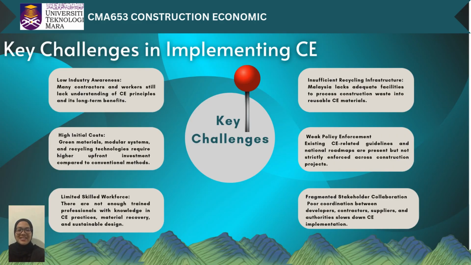Next, I will explain the main challenges in adopting circular economy in the Malaysian construction industry. The awareness of circular economy is still low, and many contractors do not fully understand its long-term benefits. The cost of green materials and recycling technologies is also higher, which makes companies hesitant. Malaysia lacks skilled workers and the recycling infrastructure needed to support circular economy practice. Lastly, enforcement of circular economy policy is weak and the industry still prefers traditional methods. These factors collectively slow down circular economy implementation in the construction sector.